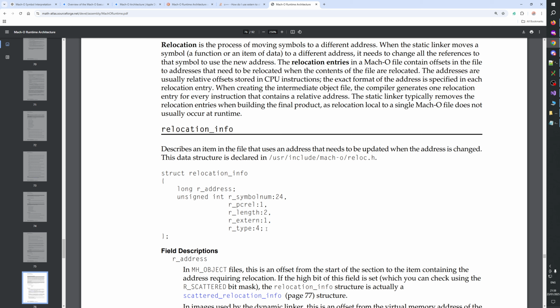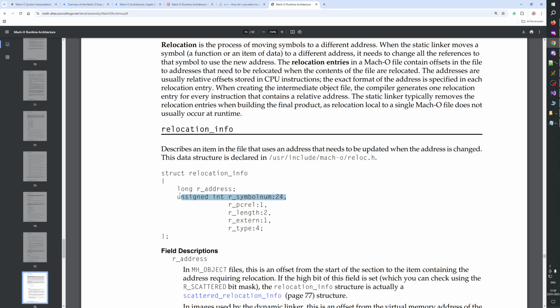And they really use the space efficiently here. Describes an item in the file. So what if you have more than 16 million symbols?